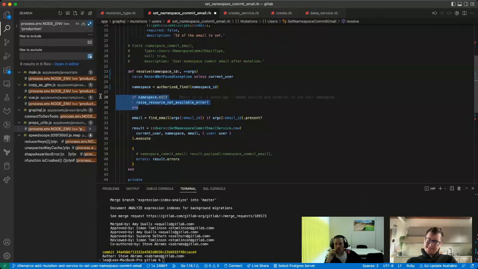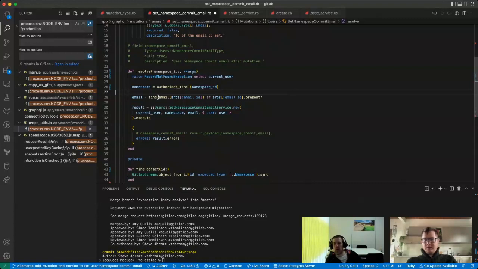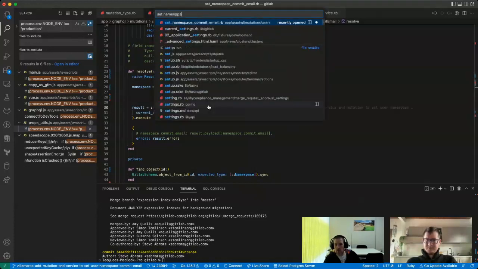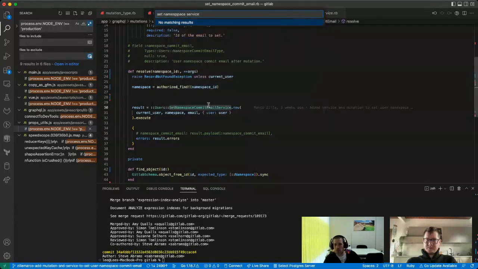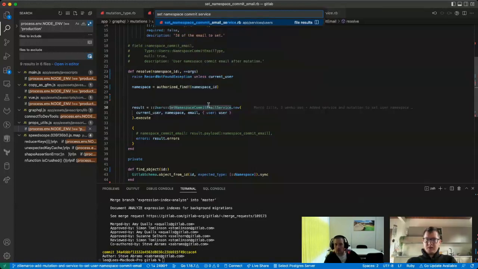Now, the way I understand it, this would either throw an error if I don't think it could ever be nil, right? No, that's just a check that was inside the authorized find. I took the code from there. Perfect. So the email bit we can then move into the service. Yes. Yeah. Okay. Third entry. Okay.